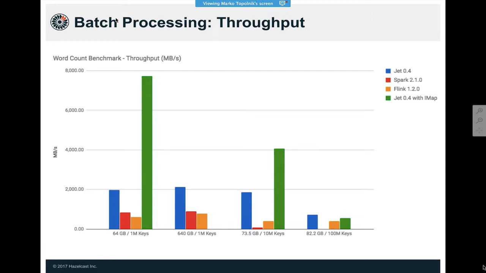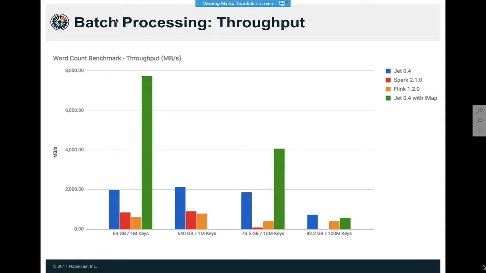Speed of writing the output to HDFS becomes the bottleneck, and throughput decreases. This highly depends on your SSD. But you can also see that in each case, Jet has a significant advantage over the others, and Spark was apparently not even able to finish with those larger output sizes.